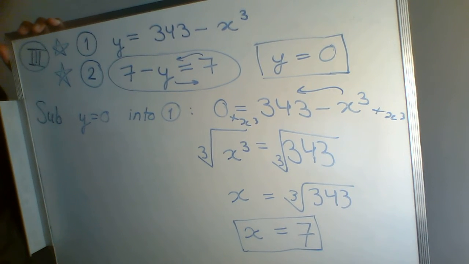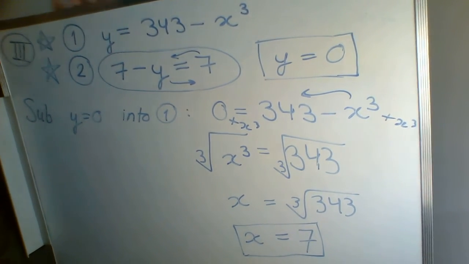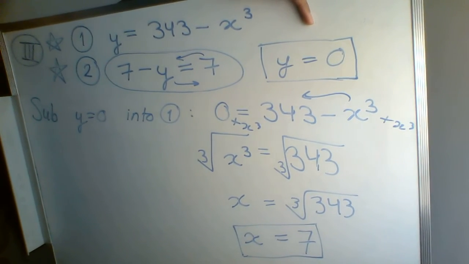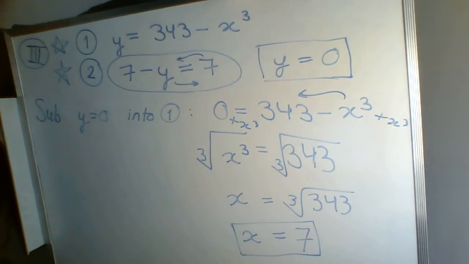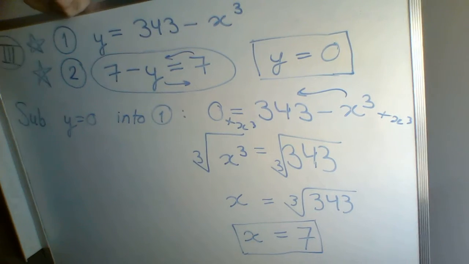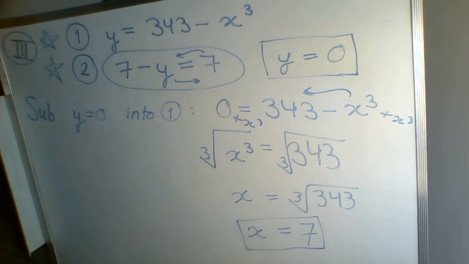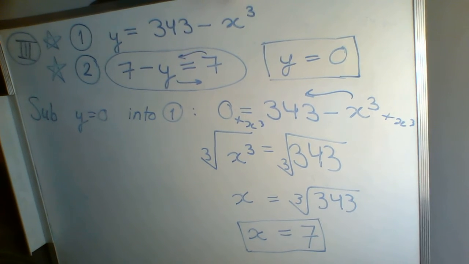Alright, so hopefully this is making sense. This problem is slightly different in that we ended up just solving for one of the variables right off the bat, and sometimes that'll work for your problem. If you've been given enough information to just straight up solve for one of the variables, go for it. Feel free to go ahead and solve for that variable right away.